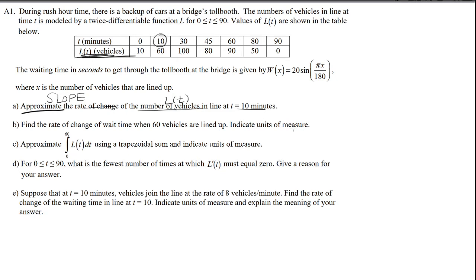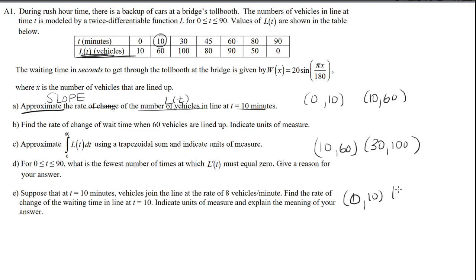For this one, I can find the slope by using a couple of points. I can use the points around 10. So I can use (0, 10) and (10, 60). Or I can use the points (10, 60) and (30, 100). Or I can use (0, 10) and (30, 100). So any of these will work.